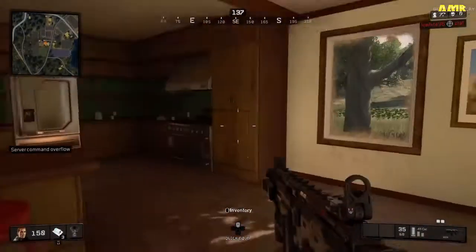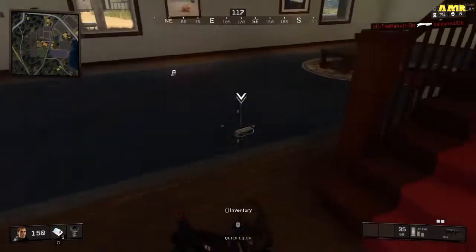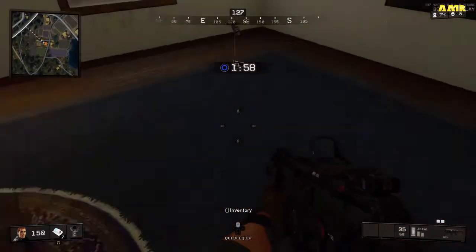What's this? Got some armor. We're good to go. We got another ammo. That is nothing. I thought that was a door. Bandages is our main stuff. We got the 9mm round. Let's put on a reflex on this. Holy moly, they put the bandages all over the place.